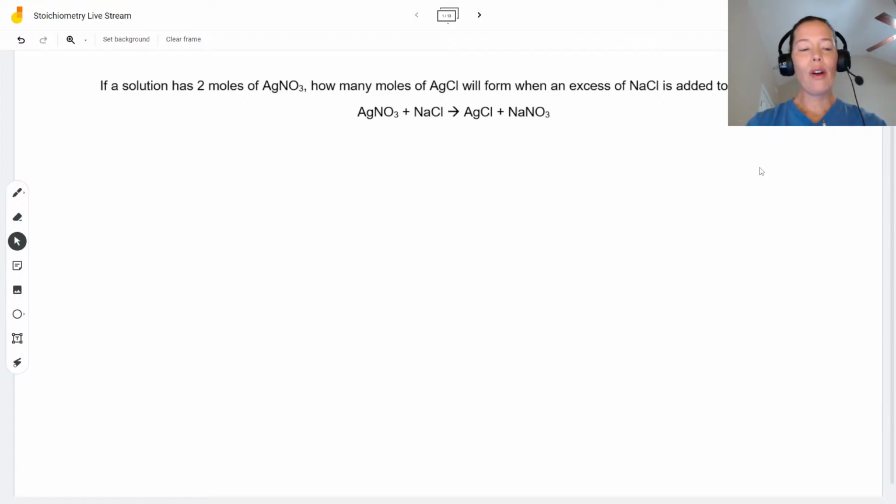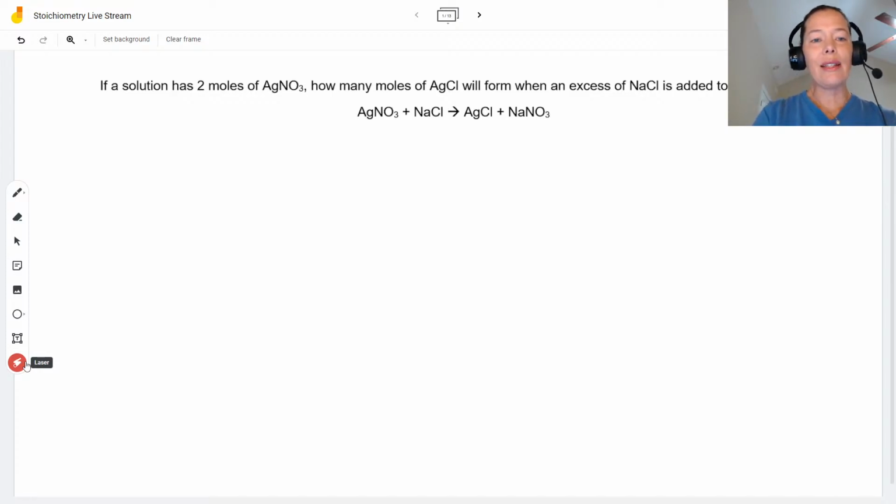So whenever I am doing really any kind of chemistry problem, the first question I want to ask myself is, what kind of problem am I working here? Because then that will tell me what toolbox to use for working these problems. Now, obviously this is a stoichiometry problem, but how do I know that if I didn't know that I was just working stoichiometry problems? Well, there is one thing that I really look for that will really give you a heads up that you're looking at a stoichiometry problem.